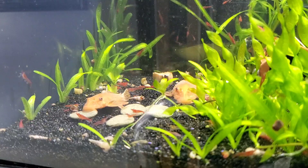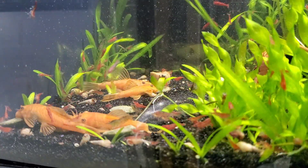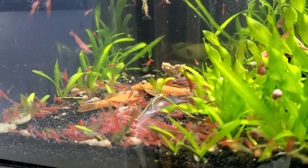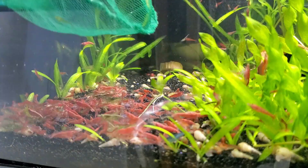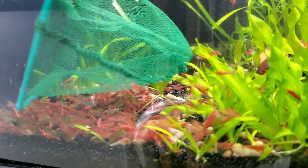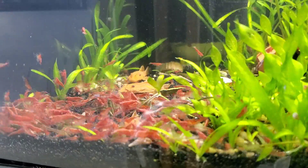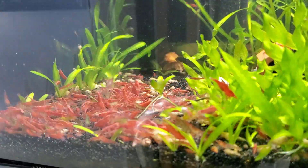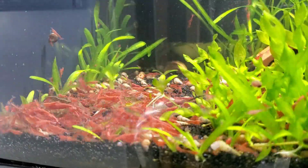The time-lapse is letting these guys gather up. Look at all these super red bristlenose plecos gathering up — I got rid of a lot of them this year but catching these guys out of here is a horrific disaster. In the time-lapse there are a few blue jellies in here like I was talking about earlier. If you look real close in the bottom left corner you can see a blue jelly. There's at least two or three in there, and the rillies are in there too — I think there's a male and a female. There are a lot of red shrimp in here.